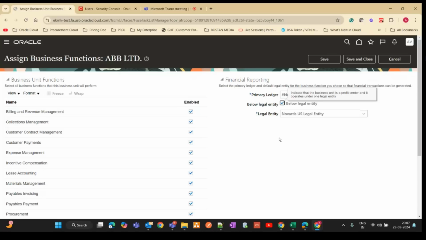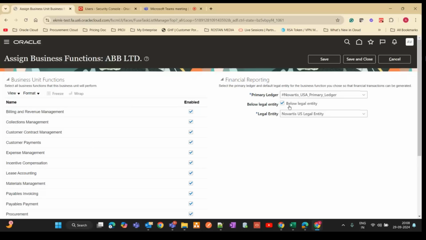So generally what happens is, you are acting as a supply chain consultant, and someone is performing as a financial consultant. They will just define the primary ledger and then the legal entity, and just save and close. They won't enable this flag because they forget, since it's not mandatory for them, correct? Generally it happens in every implementation. Then if you don't know, you will be raising an SR, googling it everywhere, and you won't get it easily.